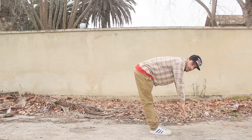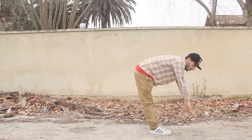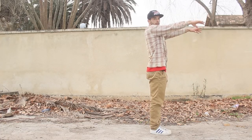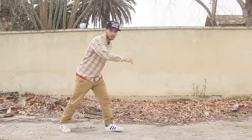Boom, pop. As your body is doing kind of a geometrical shape, you have 90 degree here and 90 degree here as well. You're going to pop and then go back to the exact same position, pop again, and then take your arms down, pop. This is the second, so let's go again from here.